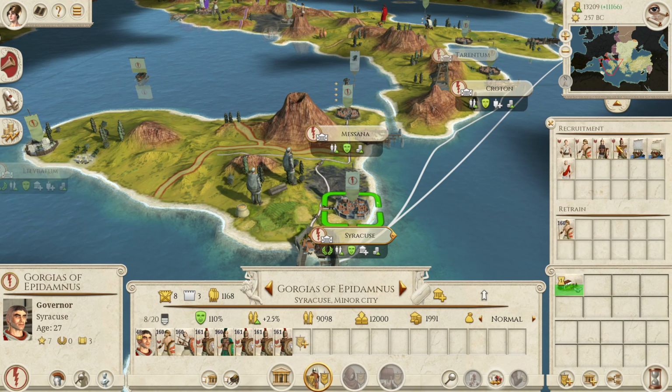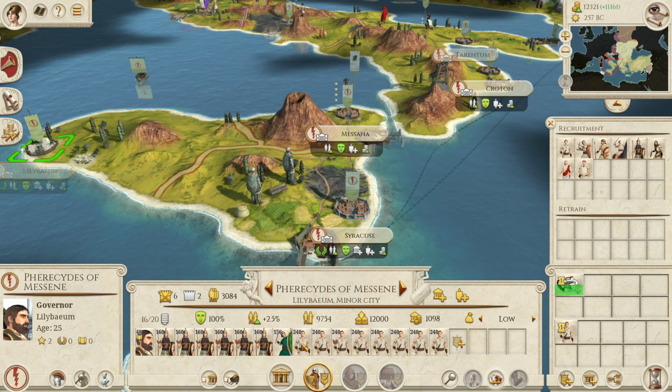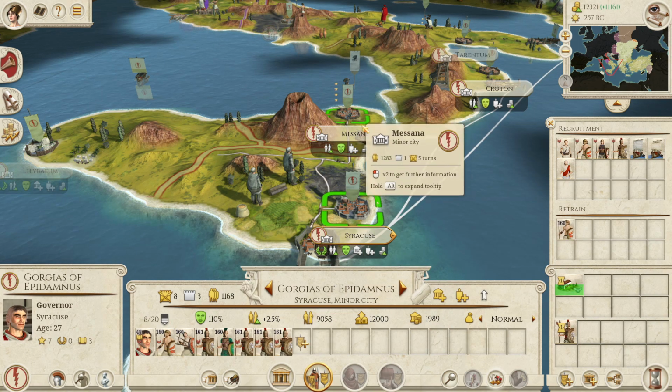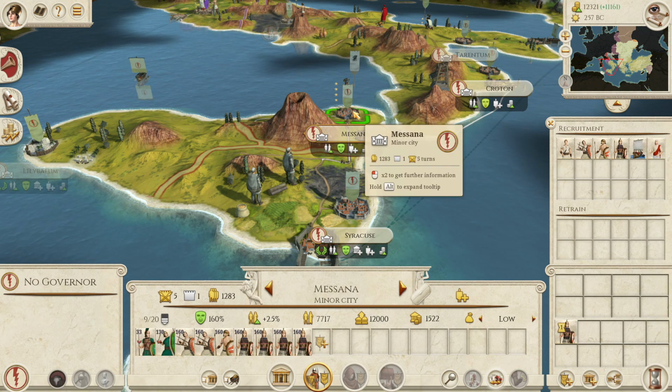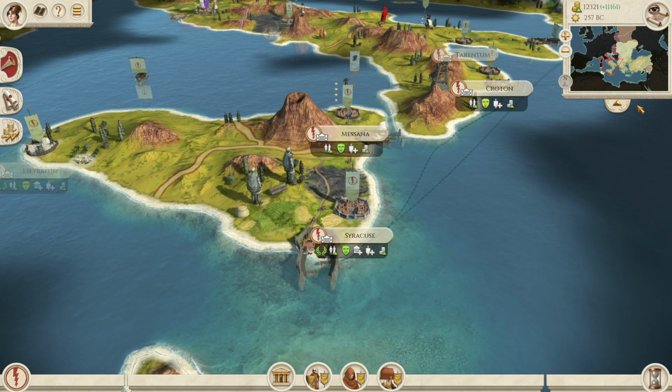Build some more armoured hoplites in this town. And in Messana, let's just go with some basic hoplites. We probably want to start shifting some of these peasants over, but the happiness situation's still not very good. I think Syracuse should be fine with just basic units. And Messana should be fine too.